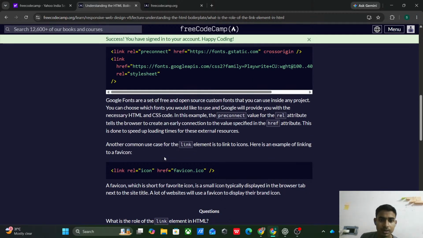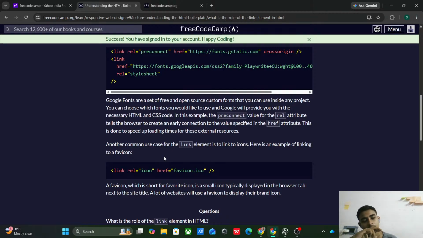Google Fonts are a set of free and open source custom fonts that you can use inside any project. You can choose which fonts you would like to use, and Google will provide you with the necessary HTML and CSS code.